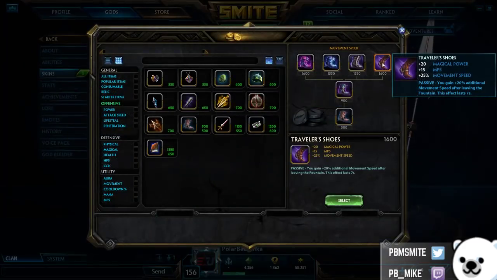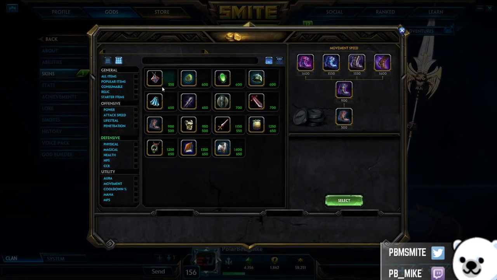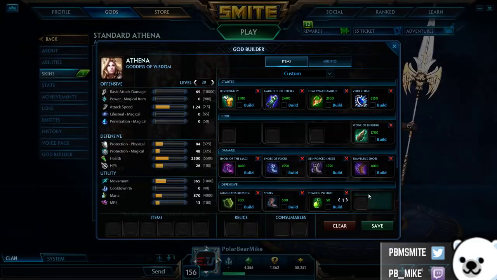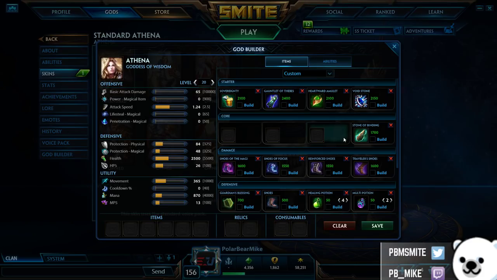And something that you'll notice is you don't have HP5 as much as you did last season, because last season you just had Travelers, right? And they just gave you HP5 out of combat. You'd pretty much go them every single game. And it felt good. You had a lot of sustain, you could take poke early, and it was good. And you didn't need to buy a bunch of extra potions or HP5 or whatever. That HP5 gets fixed very easily with Sovereignty or Gauntlet of Thebes.